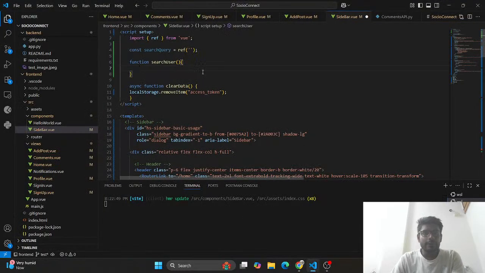First it will get the data from the backend.